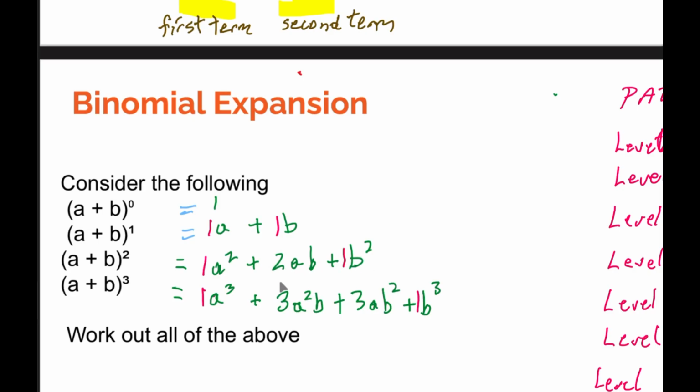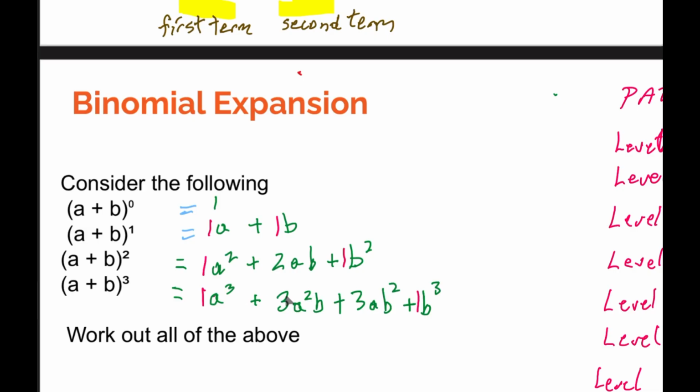Then a plus b to the third power is going to be a cubed plus 3a squared b plus 3ab squared plus b cubed. Again, think about the coefficients. There is a 1 in front of the a cubed. If we're not necessarily writing the coefficients, then you would just write it as a cubed. But today we are focusing a bit on the coefficients in front of them, so just for the lesson we're going to write 1a cubed.